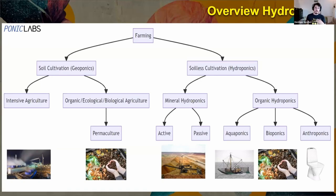So people have been starting to develop what's called organic hydroponics, or ways that we can stop being so extractive and start being more recycling. And in organic hydroponics, the biggest type would be aquaponics, where we combine fish farming and plants, again, without the use of soil, to create some sort of synergy. However, the source of the nutrients that we ultimately provide in an aquaponic environment still somewhat directly or indirectly relies on fishing. So we extract some sort of fish from the oceans, and then that ends up being the feed that we supply to the fish in that system.